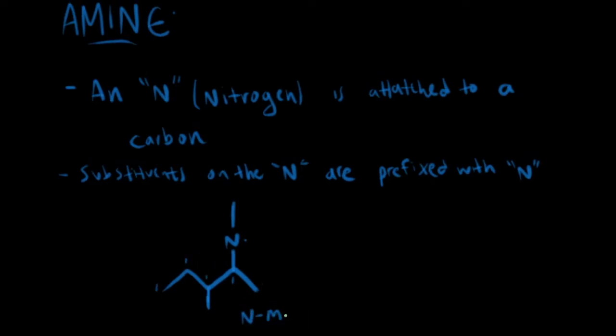Amines are characterized by a nitrogen attached to a carbon. Note that there is a hydrogen bonded to the nitrogen that isn't drawn. N is used to denote substituents as a replacement for the number that are bonded to the nitrogen. The main chain must contain only carbons, but there must be a carbon in the chain that is bonded to the nitrogen. The ending for this functional group is -amine.